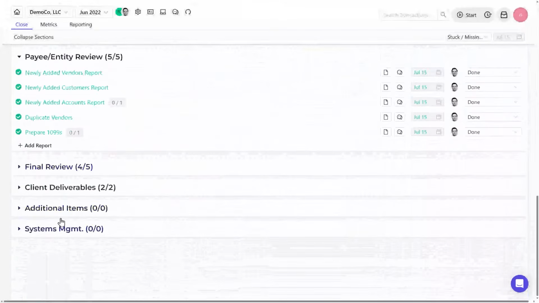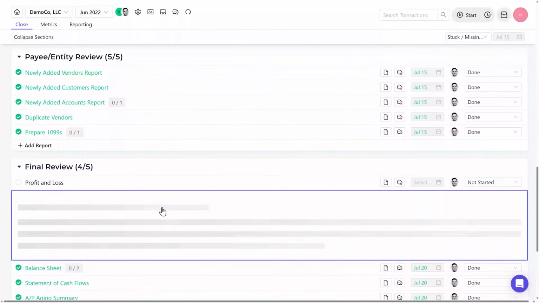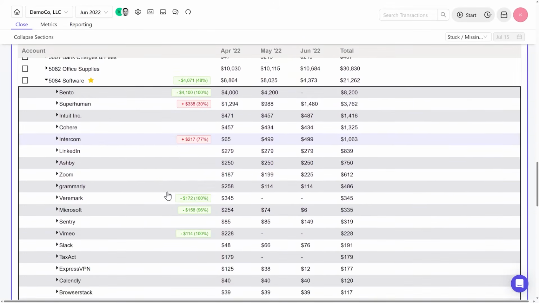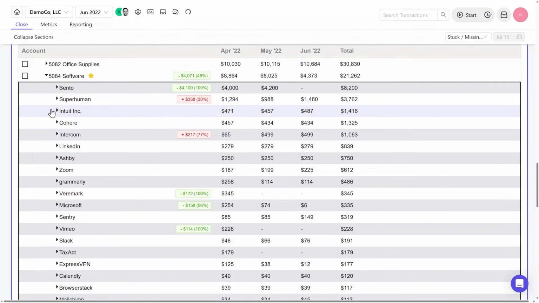We are cruising past so many cool quality assurance things that they do, actually really cool AI stuff. But let's look at financials because you can review all that stuff in here as well. So here's a full-blown P&L, and it'll automatically flag stuff that looks out of whack, just like you do skimming a set of financials in the ledger. But check this out, if there's an issue, you can drill down and it will subtotal the account activity by vendor so that you can immediately see where the change came from.